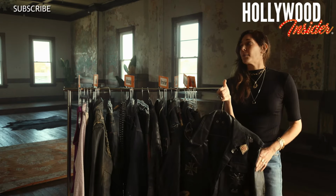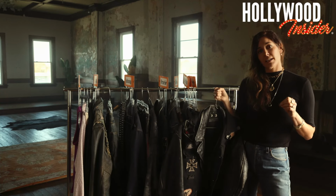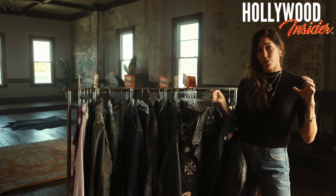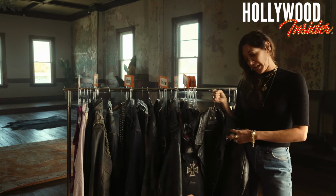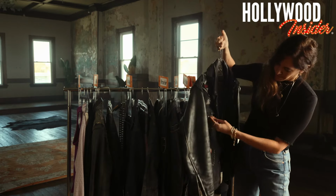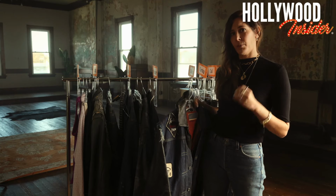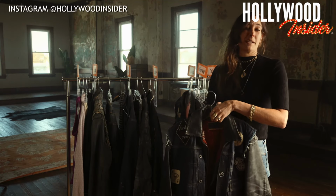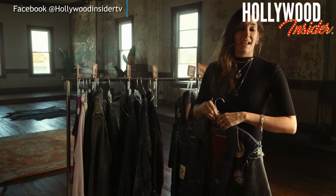I'm so glad we're going to talk about these vests, because this is insane when you hear what had to be done. Every single patch has to be cleared for legal reasons. So we had to make them all. We had to first design them, then get them made, then age them, then sew them on, then age it again. Every single one. So even these, we had multiples made. I knew that I had a lot of leather, both boots and jackets, to distress, to make them look worn in. It takes so many hours and so much time, and we only had two months of prep on this movie. It was very quick, and we didn't have time to do it all.